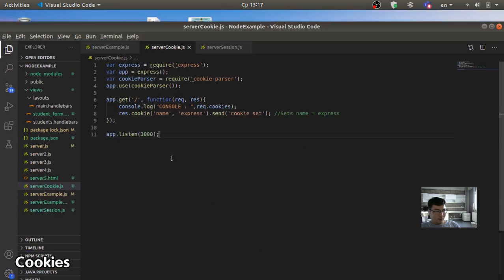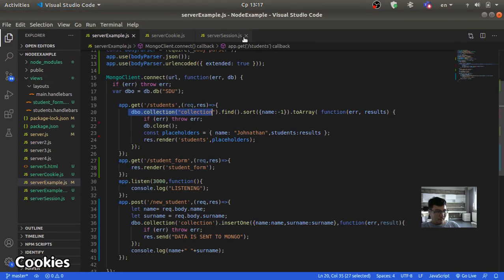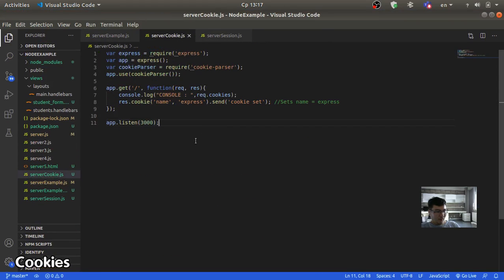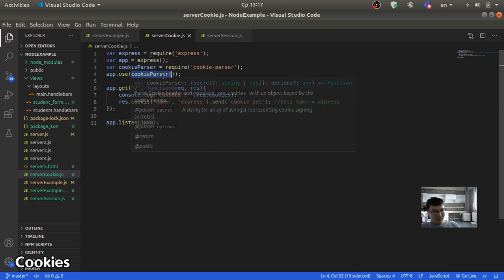And let me show the code. Okay, server cookie. So we write something like this: var express = require express, all as before. Then var cookieParser = require cookie-parser, and then use cookieParser. What does it mean? It means that when you go to this page, it will also call this method cookieParser.